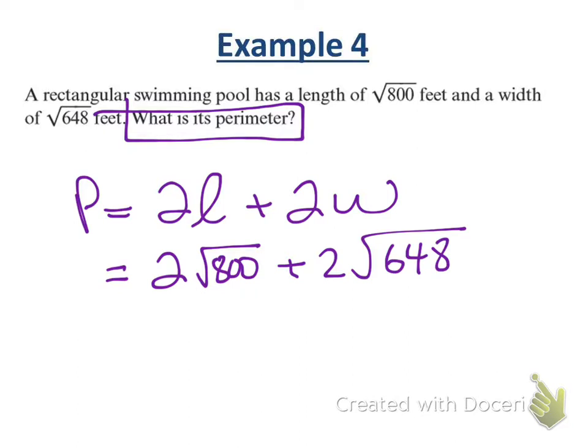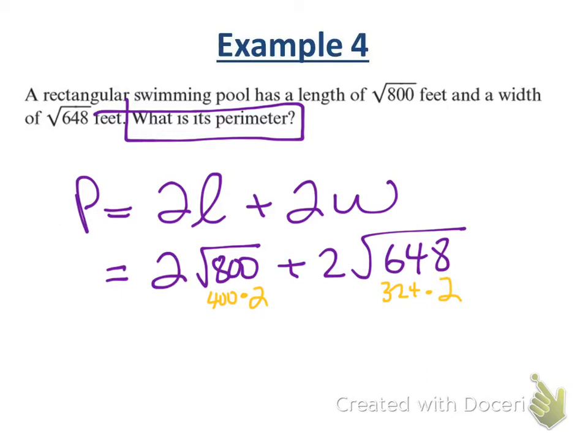This is good practice to remind us how to simplify these things. What's the largest perfect square that divides 800? She said 400, and that's correct. Let's do it underneath, like we've been doing, to be consistent. This is 400 times 2. Hopefully, if we divide the other one by 2, it'll also be a perfect square. What is that? 324. 324 is 18 squared, so we're good.